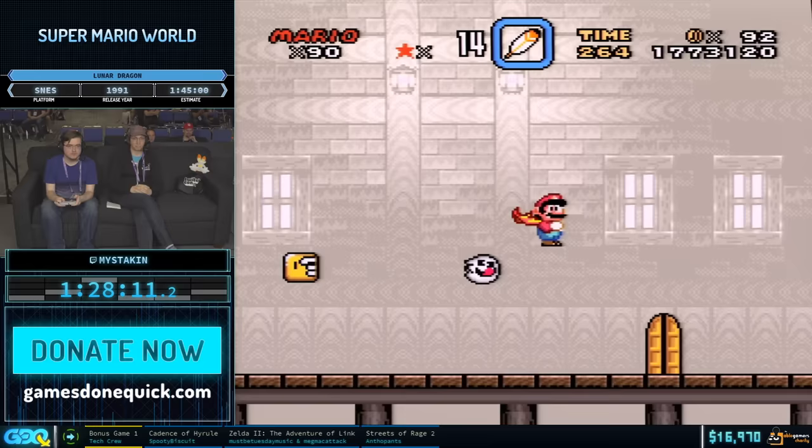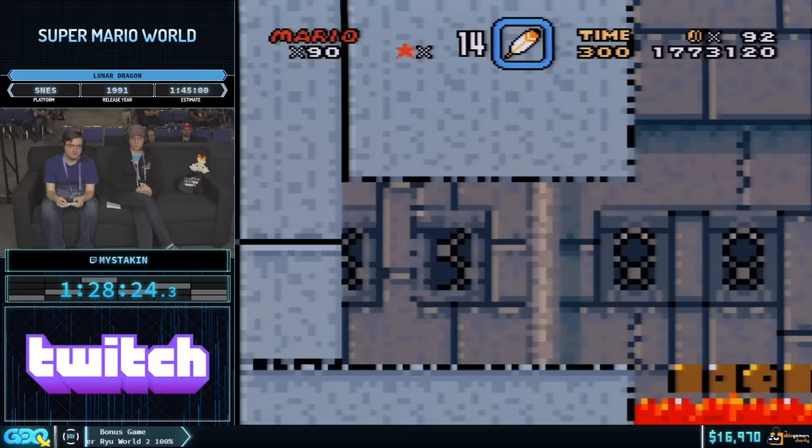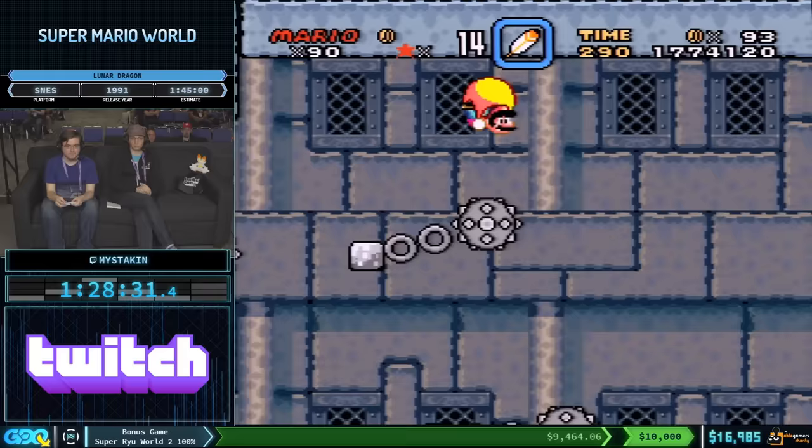So the normal strat for that, you're supposed to hit a P-switch and then use a coin snake to get up to there. But we just use Cape because Cape's awesome. So this is the other level that is hard because it's hard in 96 exit. It does have Yoshi coins, but they're all in the first room and they're pretty easy to collect.